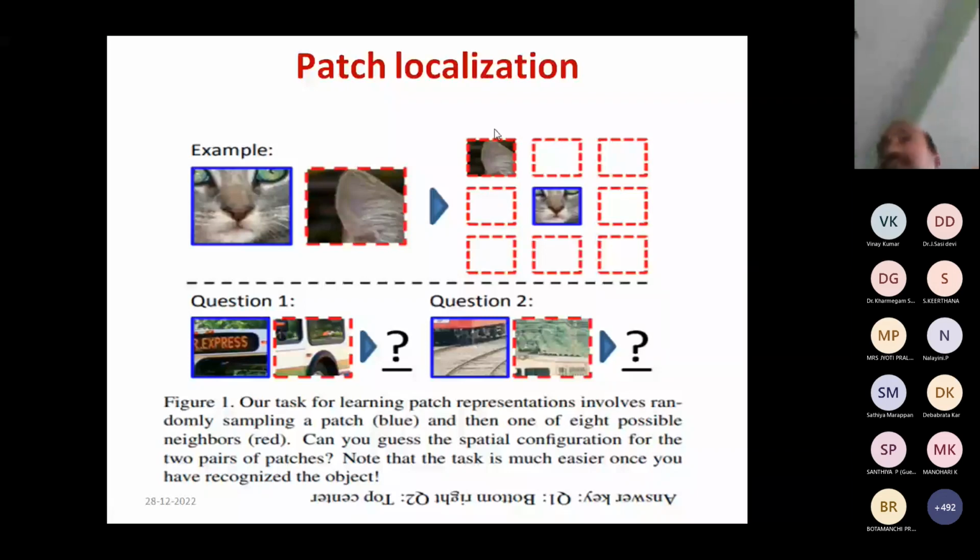Whereas when it is given to a machine, see the second question. This is the first image. Whenever you take the first patch of your image, you should always place it in the middle. When you take the next patch, you have to find the similarity between the 8 different positions. You have 8 neighboring positions around the middle, so you have to find the similarity between this patch and each position, and based on the similarity, you place it. Actually, this is a classification task. I was explaining to help you understand that this is a classification task which uses a self-supervised learning technique, directly or indirectly.